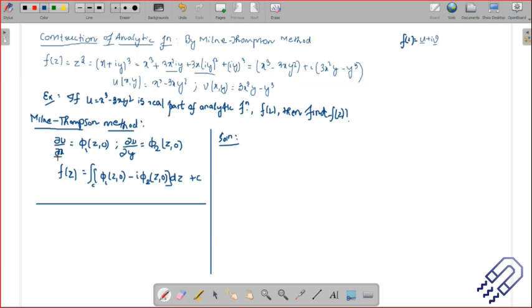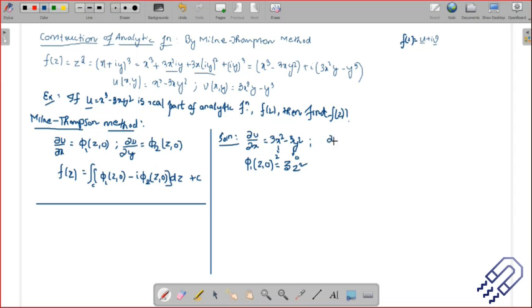I am sure that some of you have already done it. It's very simple, but let me just do it here. That means I need to find del u del x. U is already given, so I'm solving it now. So del u del x will be 3x square minus 3y square. You have to be very conversant with integration and differentiation and so on. So I can write this as phi 1(z, 0). In place of x I will put z, in place of y I will put 0. So this would be just 3z square. Just be clear.